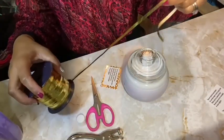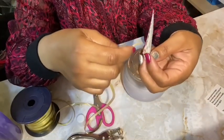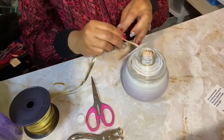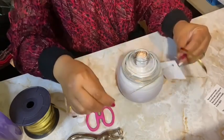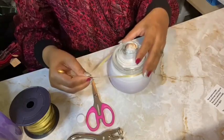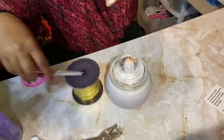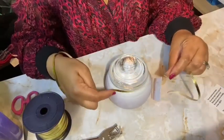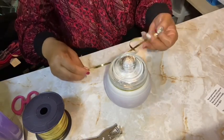And I've got just some gold little ribbon that I'm just going to run the tag through. And then we could just basically have it hanging off of this part if we want to, or we could have it hanging around at this part. I don't think it really matters actually, but I think I kind of like it hanging on the body of the jar. So let's just roll some off, excess, that is. Put it around. I want my shiny side to be on the outside, of course. And I'm just going to even it up and just tie it on there.